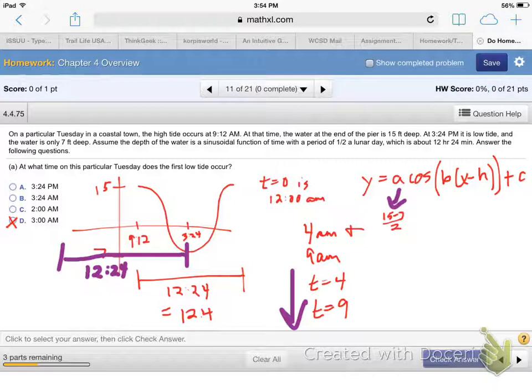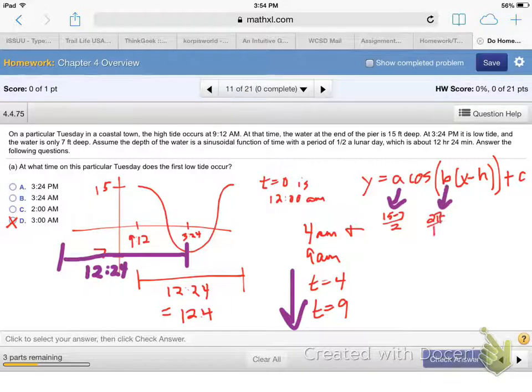So let's talk first about amplitude. We have a high tide of 15 and a low tide of 7. Basically, you just need to know where the middle is and then go up or down. If you find the middle, it looks like it's around 11, so the amplitude is 4. You could eyeball it, but a quick way is to find the difference between these two and divide by 2, because top to bottom is double the amplitude. From 15 to 7, that's 2 amplitudes. Subtract them and divide by 2, and you get the amplitude.